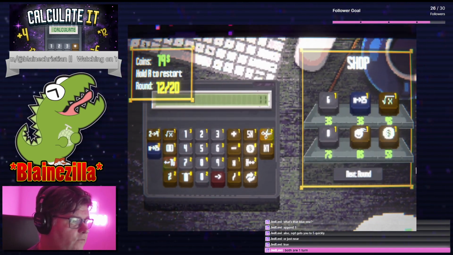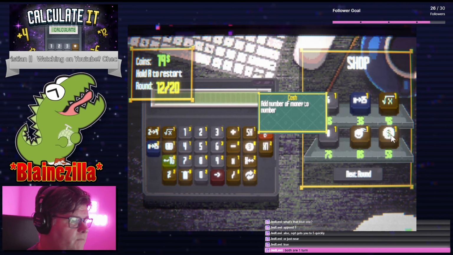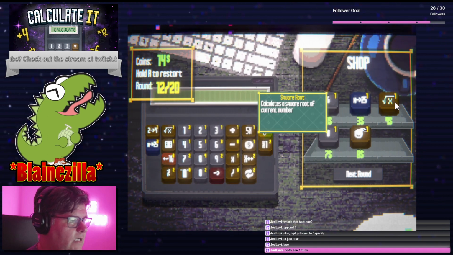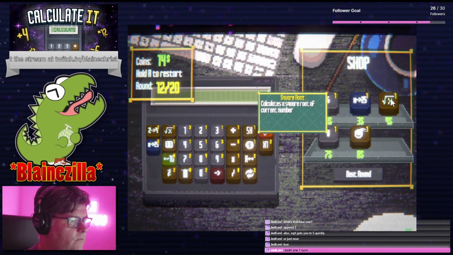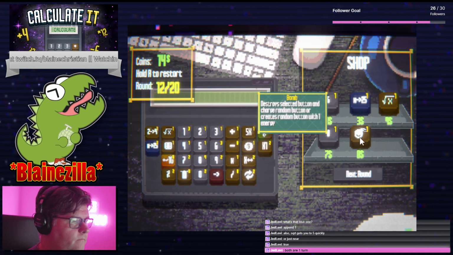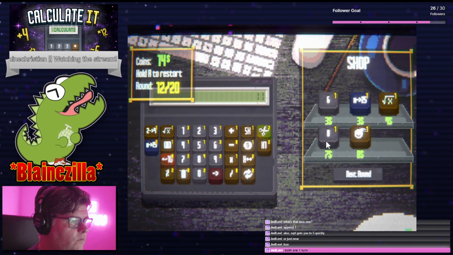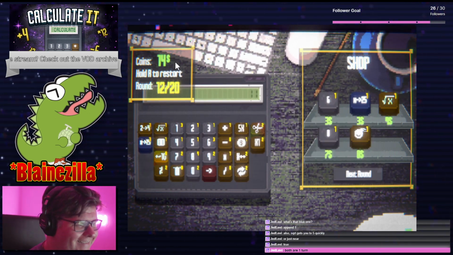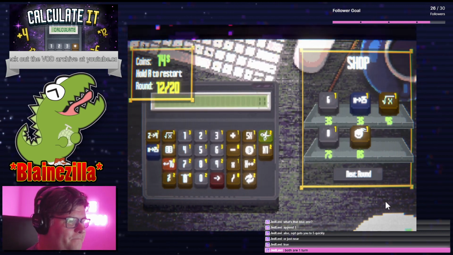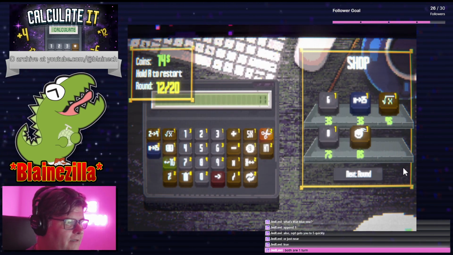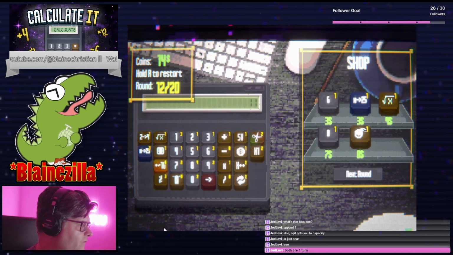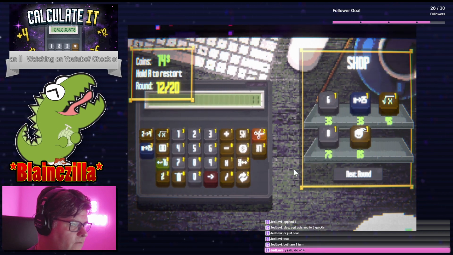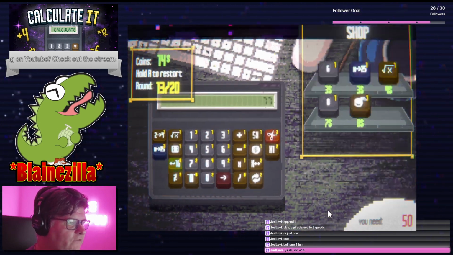Alright, so let's get some shop items for our efforts. The bomb scares me. I like the add the money. Let's get another square root. Another square root. Or if we keep it as is, this is now plus 14, which could be useful. Square root of... We have a 6. We have a 0. Yeah, we'll keep it as is. I think plus 14 is going to be good.